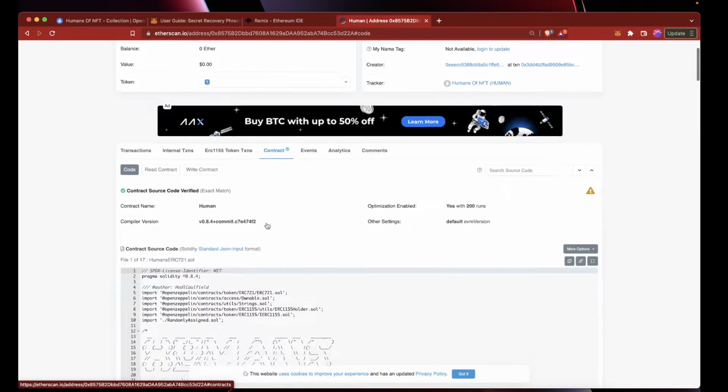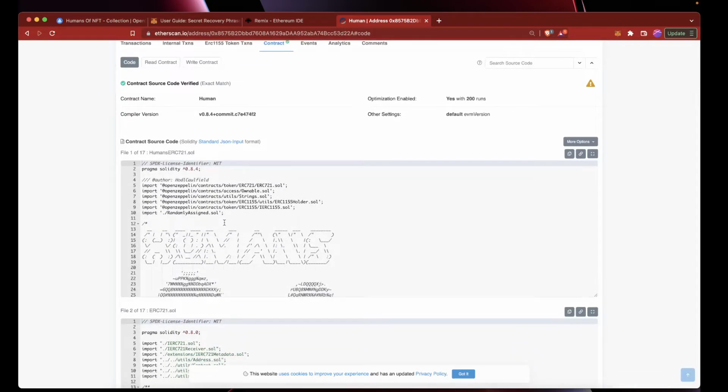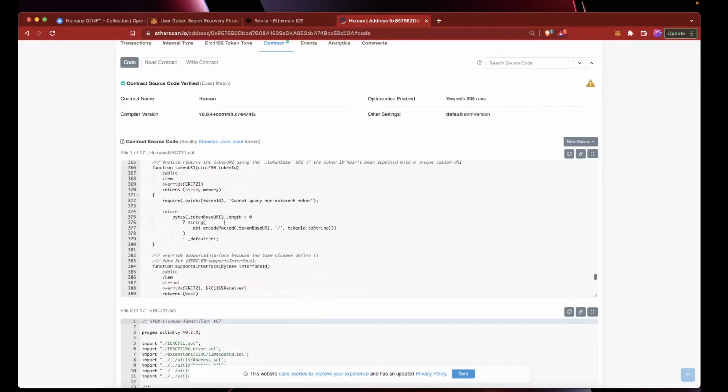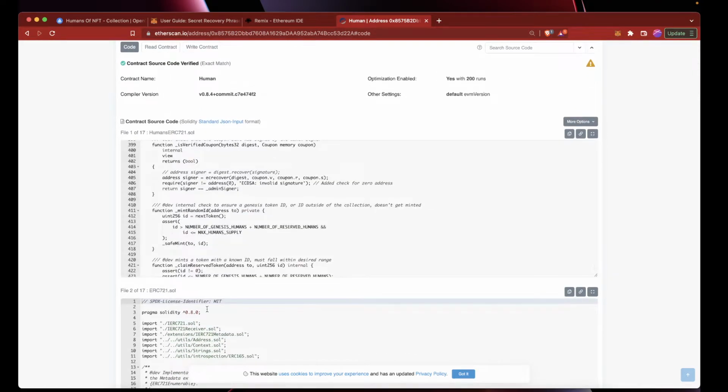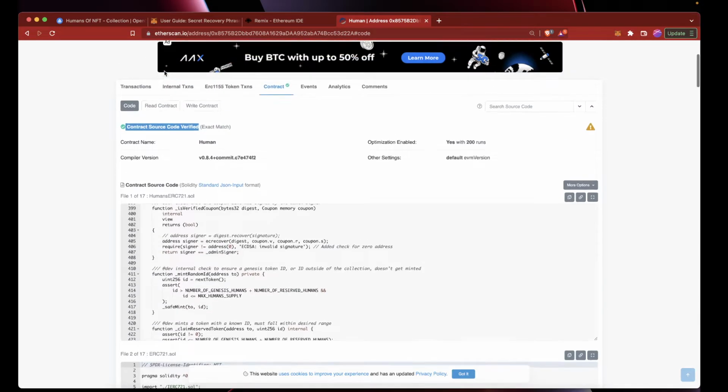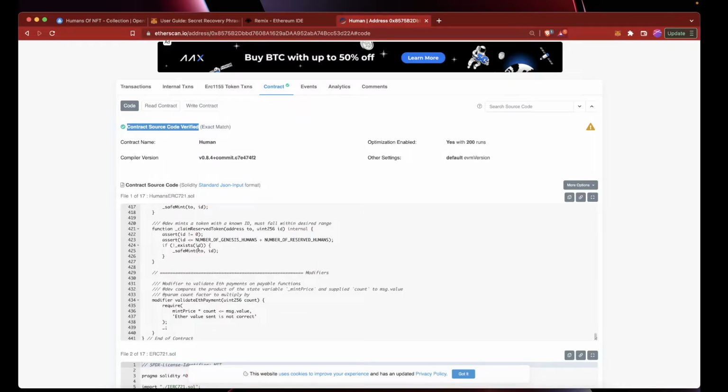Once you've loaded it, the next step is to go to the contract tab, which allows you to read all of the code that's written. Something that's really important is that because we can read the actual code, it means that the code on Etherscan has been verified. You can see that over here where it says the contract source code is verified. What that means is that the deployer, the person who put the code on there, has gone through an extra step and said, hey, I want this to be transparent. I want people to be able to see what I'm doing and read my code. So you go through the process of verifying it, and then everything is available here and you can go and read the code.